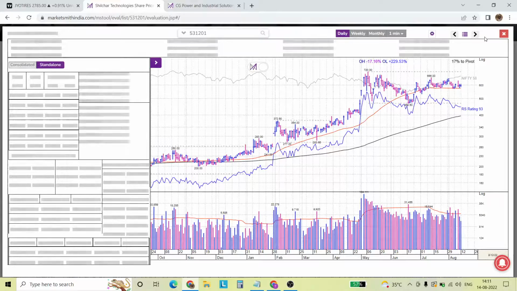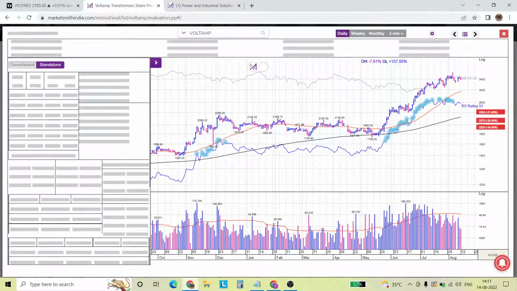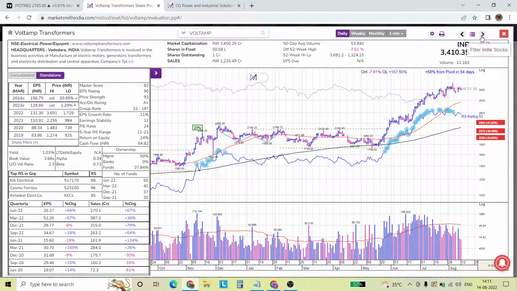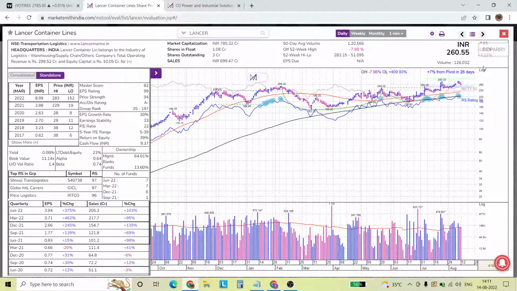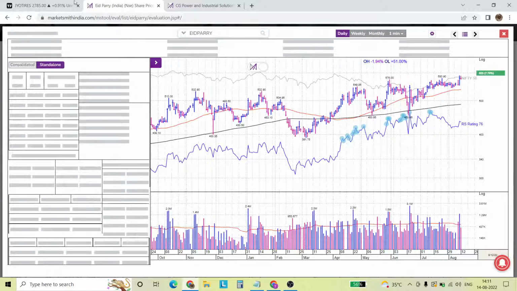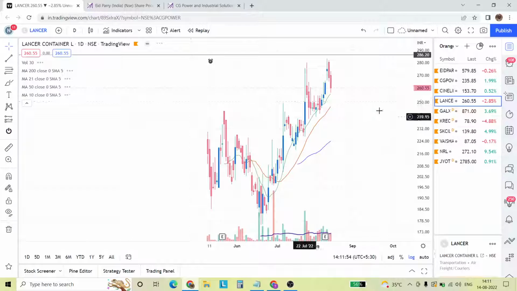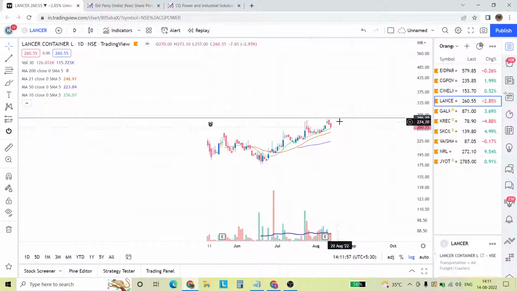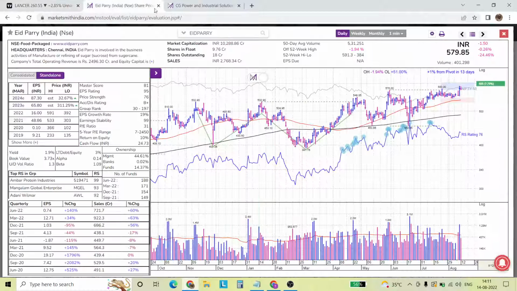No proper pattern for us, no setup. There is no setup here, so we need to find a setup now. That's the thing, technical setup. We have listed our stocks. Now we just need to find a stock which has a proper setup. This one we already have in our list. From last week's analysis, we already have this Lancer, and it's still setting up. It hasn't broken out, so it's there already in the list.